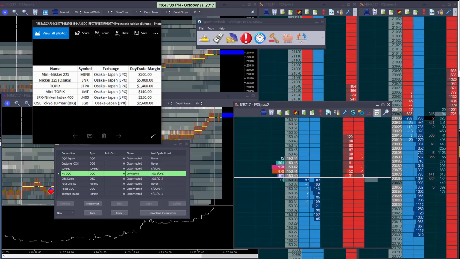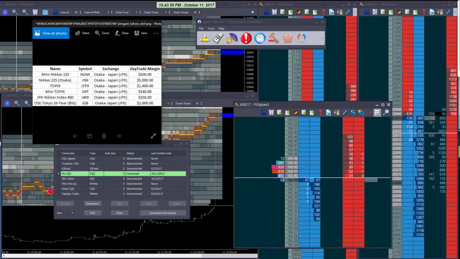They certainly include the Mini Nikkei. We have put a request into CQG to add them to the demo accounts, and we'll let you know when we've confirmed that. Obviously the big opportunity here is to have a live market you can trade in the US evening times when the other markets are really quiet. For those of you working in the daytime in the US, it's a great thing. Much better to be trading a live market than to be trading on replay and just not doing it for real. So margins are good.